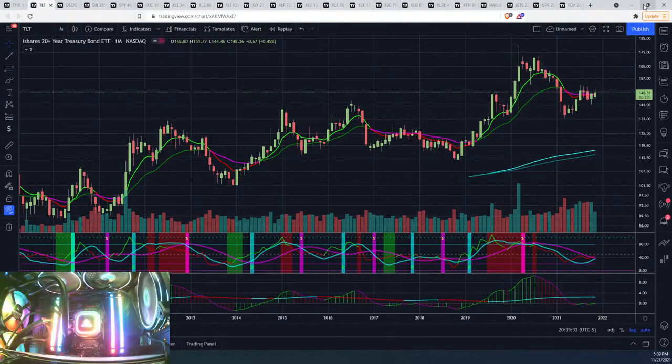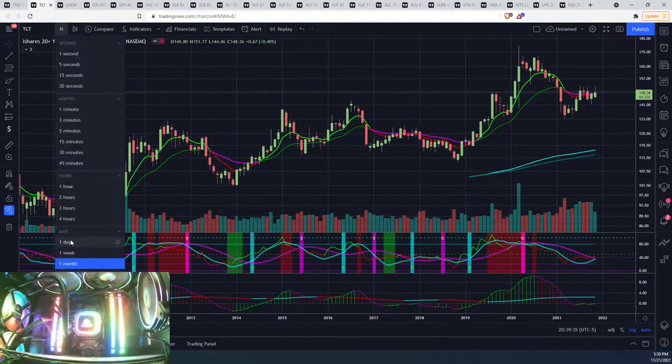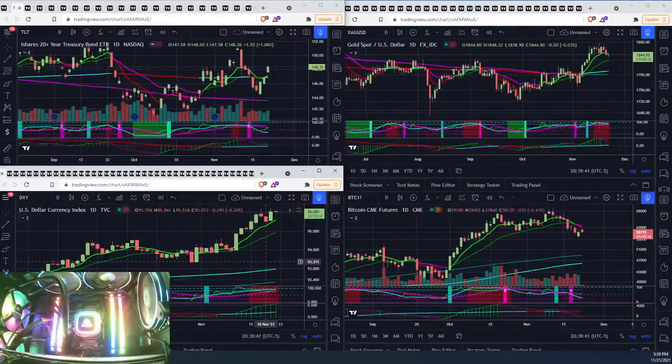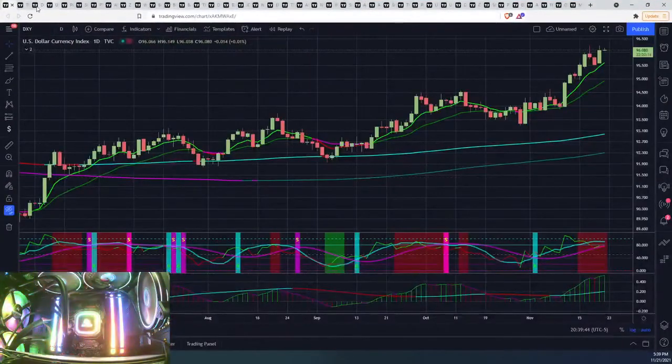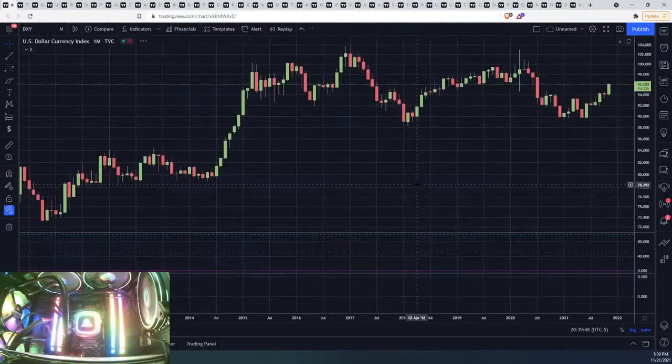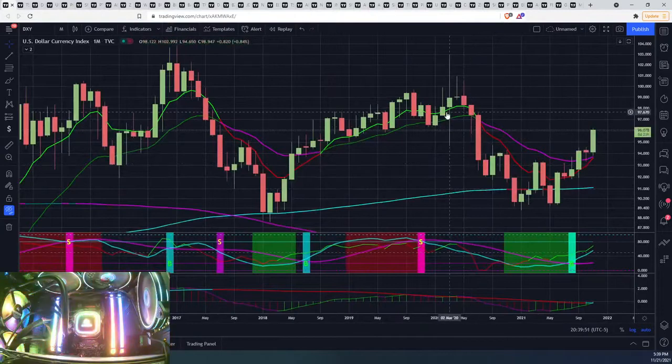And now let's just really quick flip over to the dollar and see where it lines up with all this as well, because I think this will be the final piece of the puzzle for a lot of people. So here we have March 2020, this massive indecision candle right here. And then again, we sell off and we put in our bottom in January of 2021. And then the dollar has been strong since then.